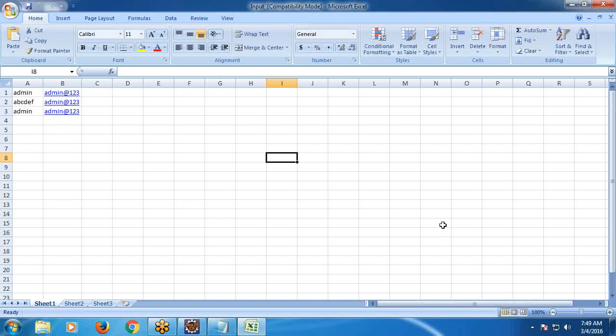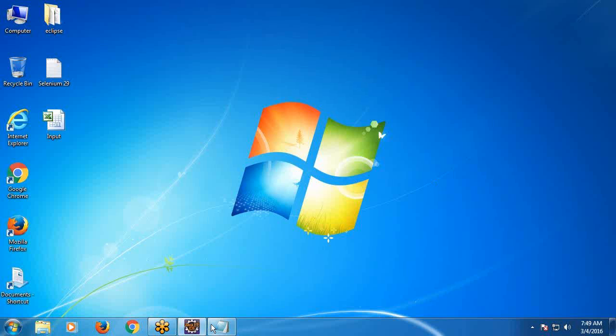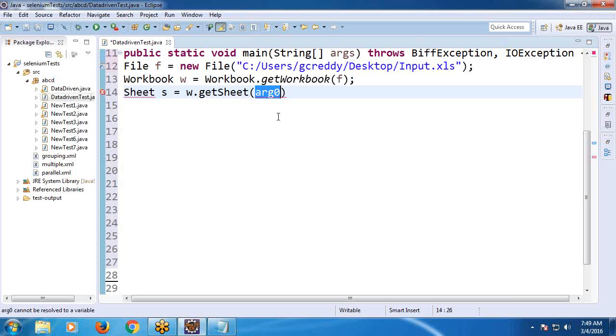Observe the left side bottom, Krishna Chaitanya. What is the sheet name? Sheet 1. You can rename sheets, that is a different case. The data is available in Excel file sheet 1.